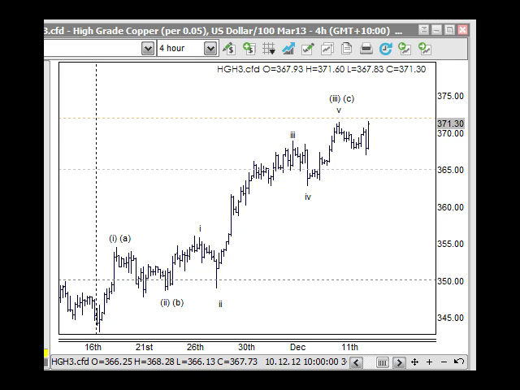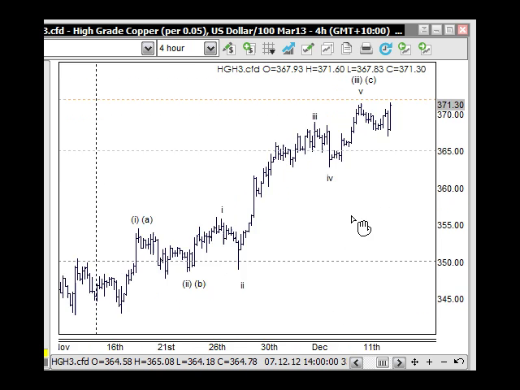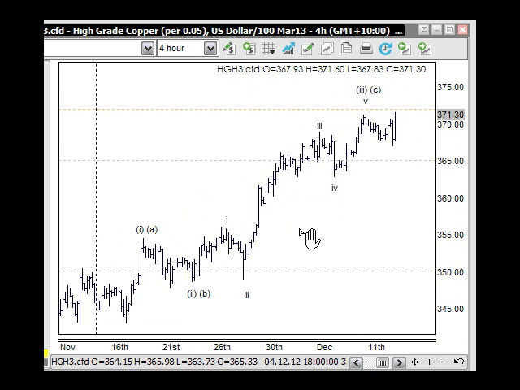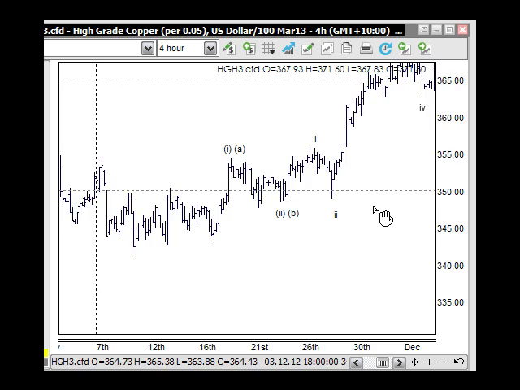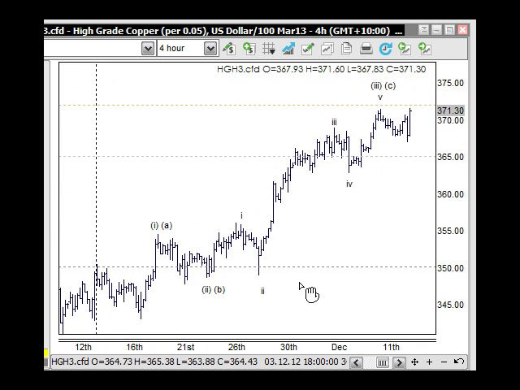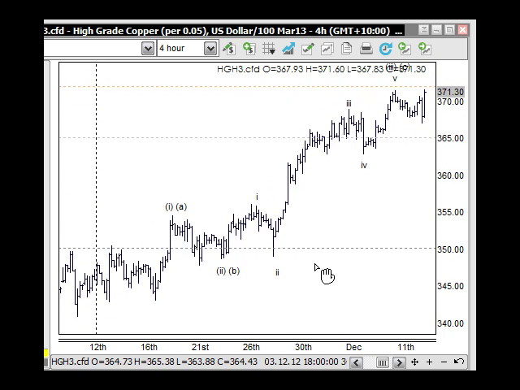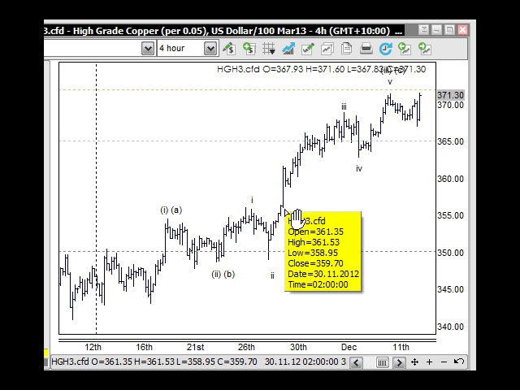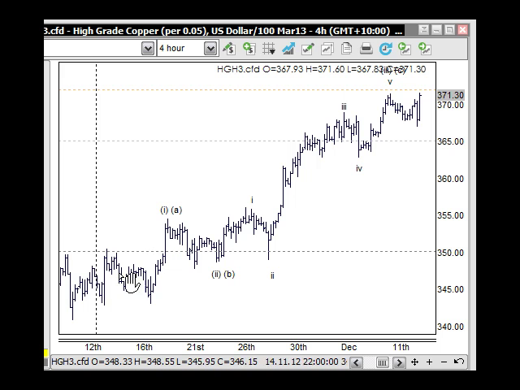Okay, looking at the copper market here, being quite central to base metals. A couple of things here: we're in a trend to the upside. A trend has a beginning, a middle, and an end. And if we had to find the beginning of the middle of this trend, which is reasonably easy to identify because it's pretty much always the strongest part of the trend, generally speaking, that would be in the middle here. So we can normally just go, well, if that's the middle there, that's half of the trend there. That's the beginning of it.